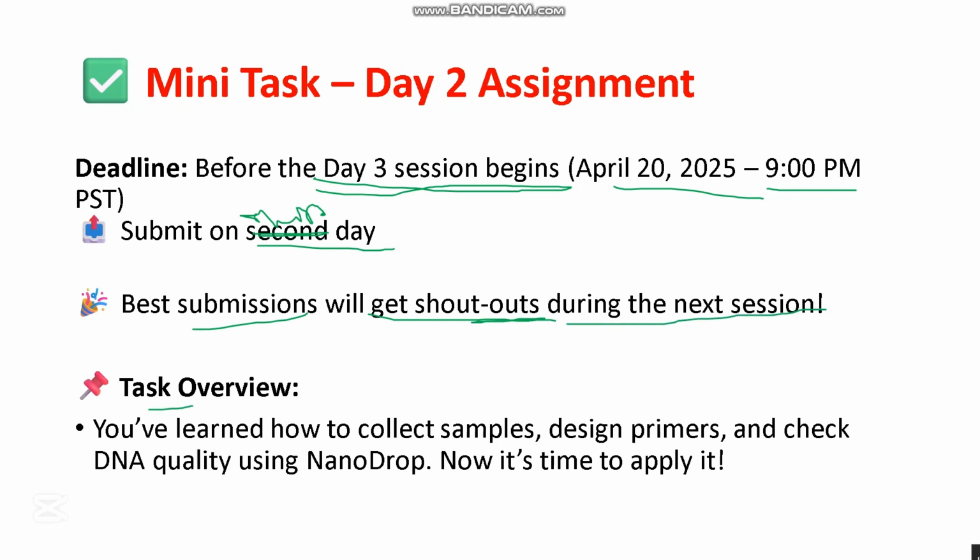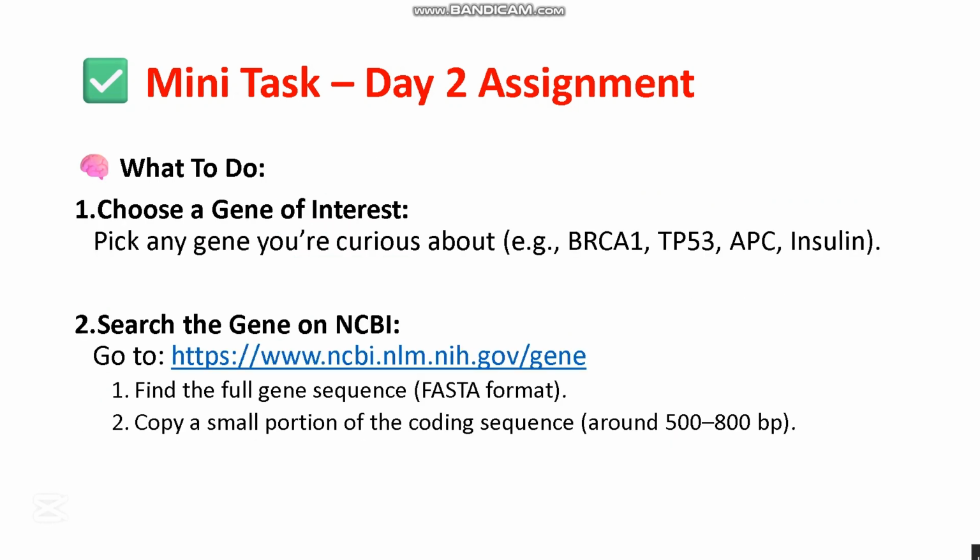Task overview. You have learned how to collect samples, design primers, and check DNA quality using NanoDrop. Now it is time to apply it. So what is the question? Again, take a screenshot of it also. First of all, choose a gene of interest, like BRCA1, TP53, APC, insulin. Pick any gene you are curious about.